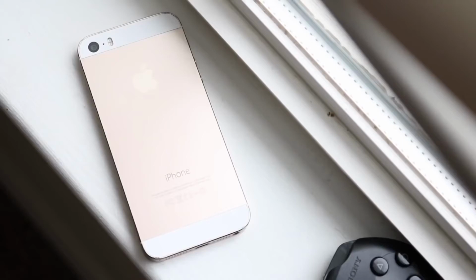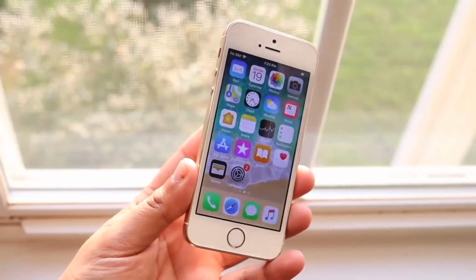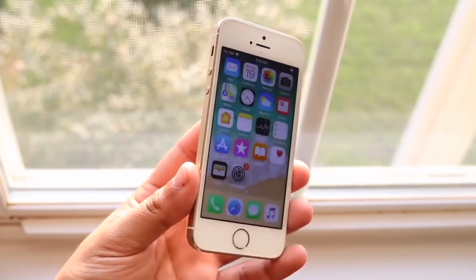One of the biggest problems that I have when I go and use and review an older phone is that sometimes the apps aren't supported, or I can't even install certain APK files because I need to downgrade to a certain version or upgrade to a certain software, and it's just a pain. But on the iOS side, iOS 11 is still supported, iOS 12 is still supported with a lot of updates, and I really do like how this phone is still supported for that duration of time.